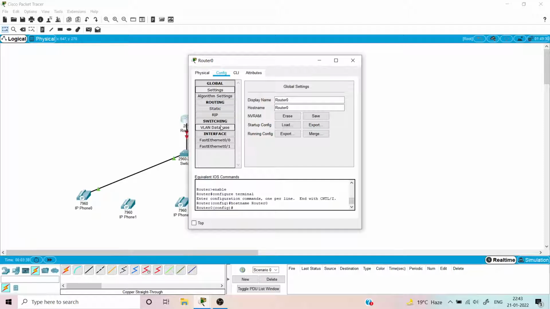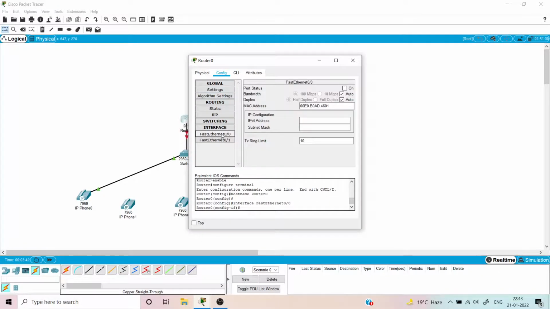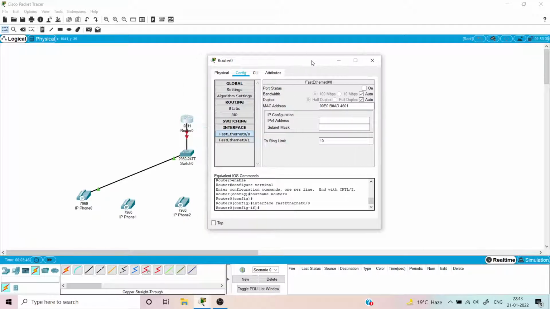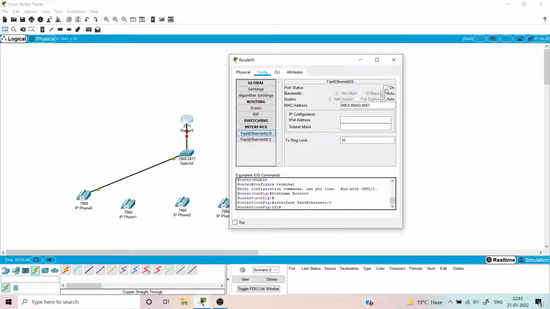Then we'll go to switching, fast Ethernet 0, and this was the place where we had connected this switch. We observe that this port status is off, meaning it is not on. Let us click on this port status, and once we do that, the red has changed into green.